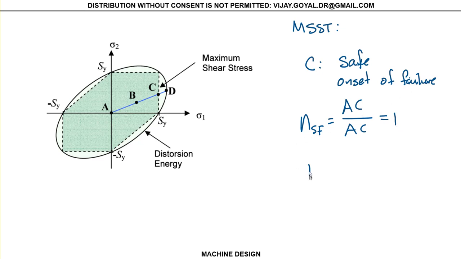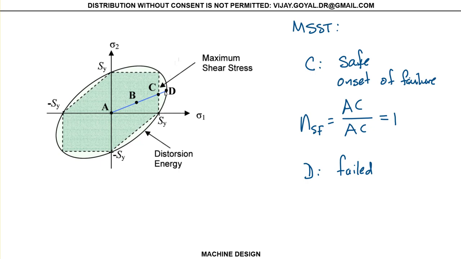If I use point B now, what happens at point D? Point D, the maximum is failed. First of all, you know it's failed because it's outside the region. C is safe because it's on the line, it's still safe. It's just about to fail. Then point D is outside the region.